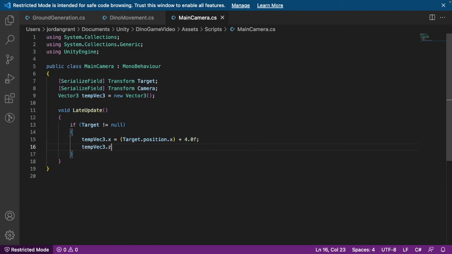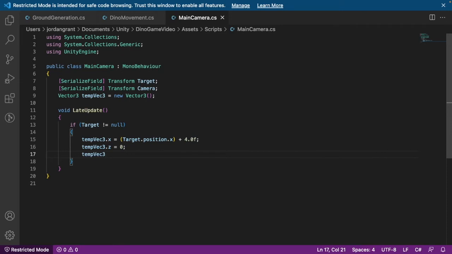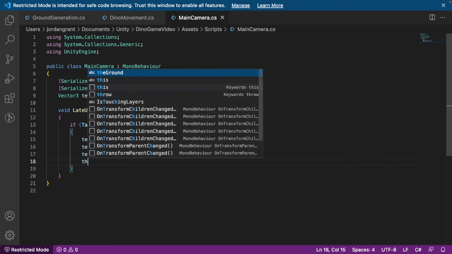Now tempVec3.y is equal to this.transform.position.y. Now tempVec3.z is equal to this.transform.position.z.